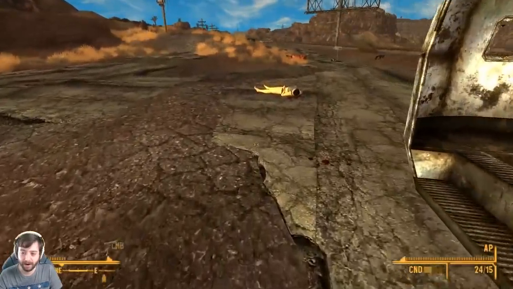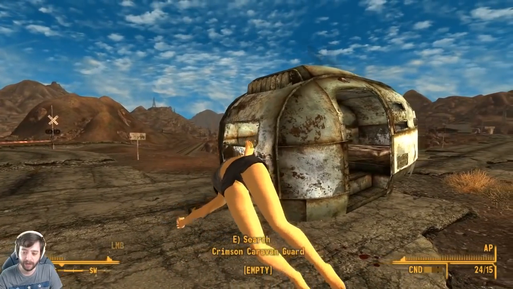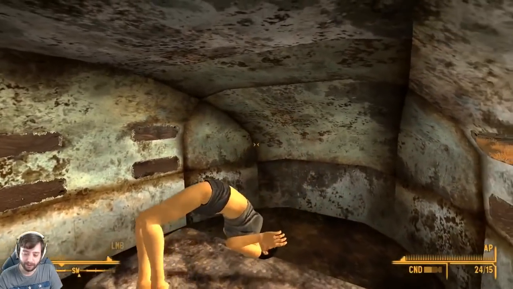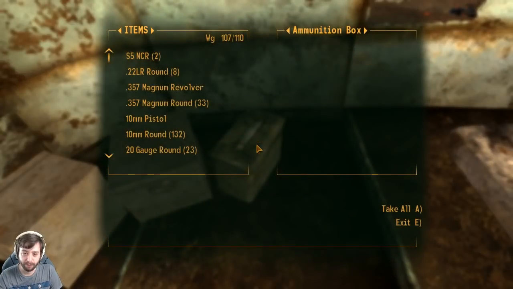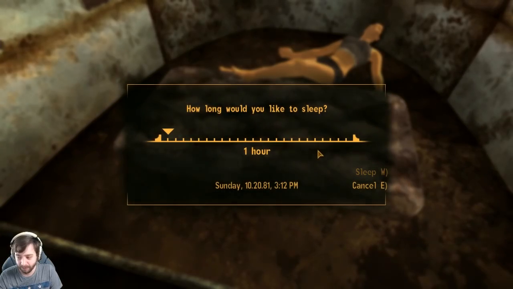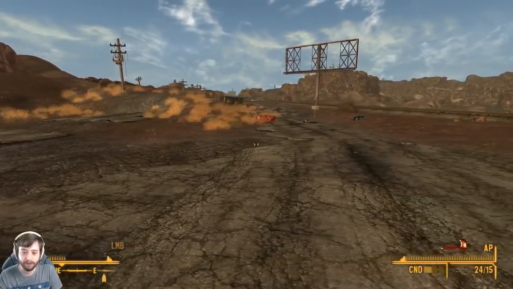Well, it looks like they jumped a caravan. What happened, lady? Here. Come with me. It's gonna put you to rest. Right over there. Ammo? Energy cells? Absolutely. Alright, well, let's actually try sleeping and see what happens. Nope. We didn't even get healed either. Well, I'm glad I came over here regardless.